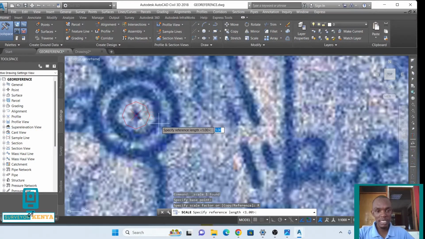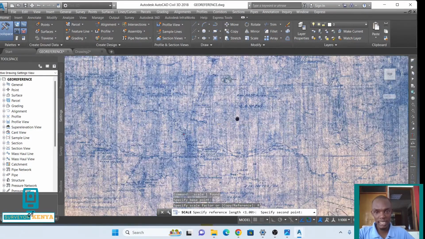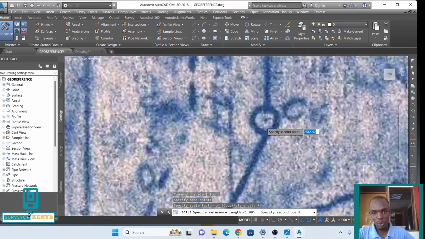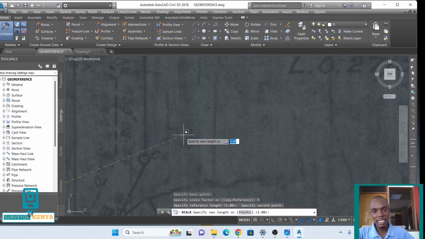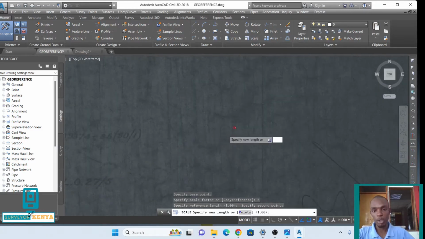It tells you to specify reference length. Our reference length, because it's the image you are manipulating, we're going to select as the length from 36 to C6 on the PDF. So 36 to C6 on the PDF, and then now drag it. So specify new length, we're going to take it to C6, the point now.